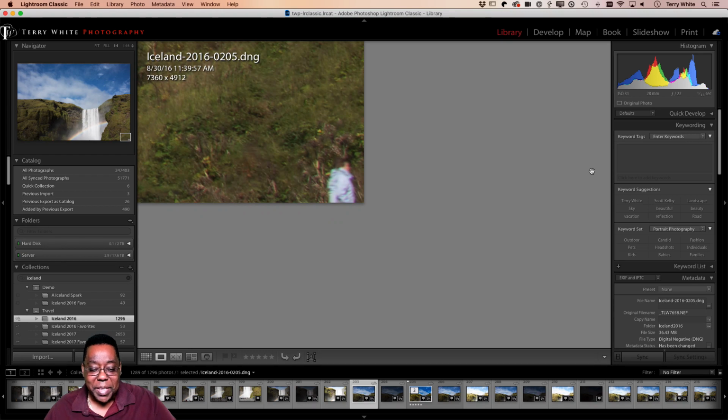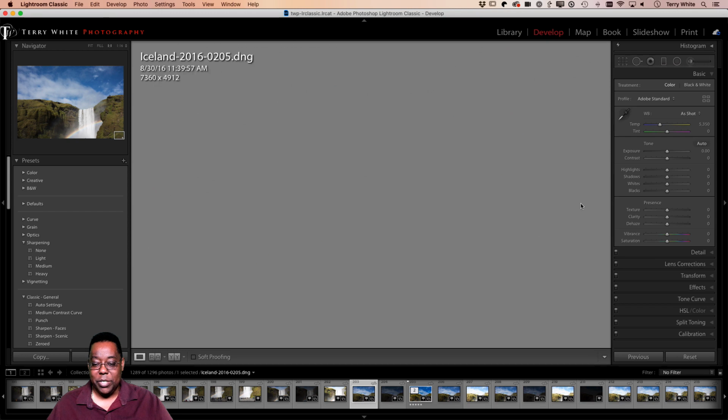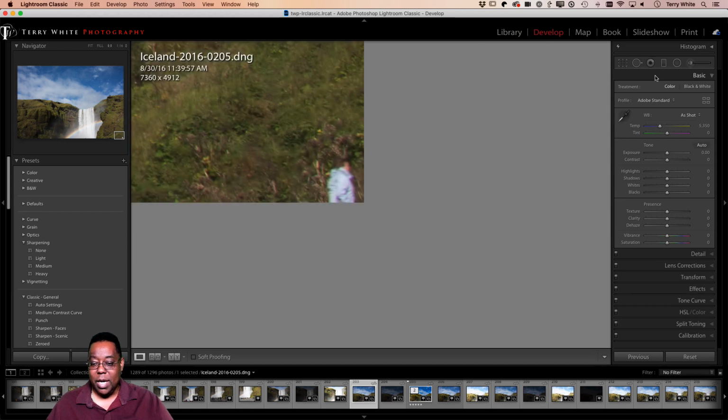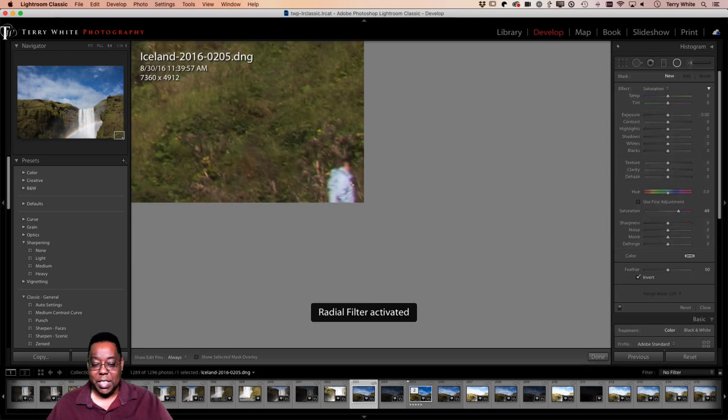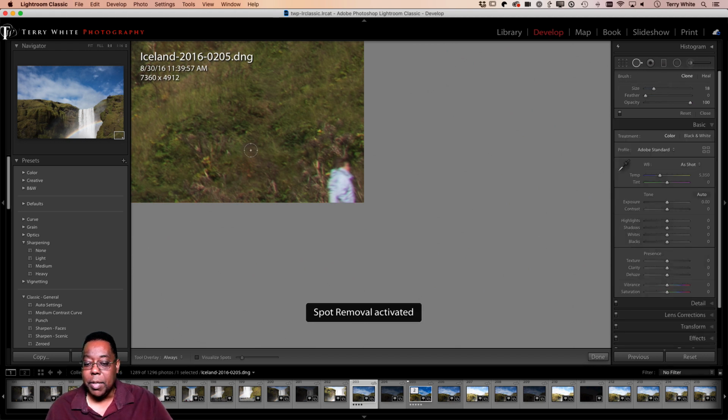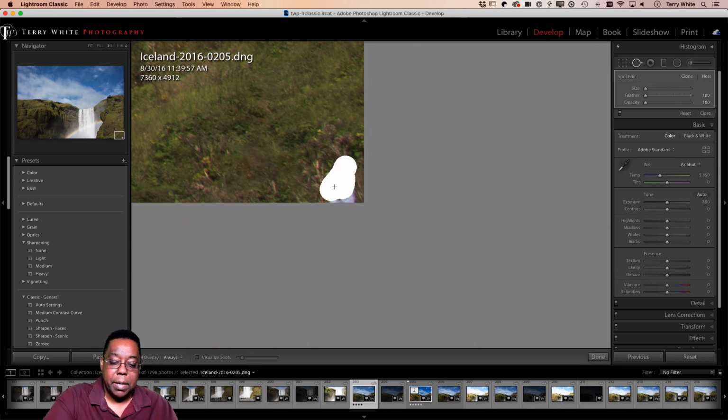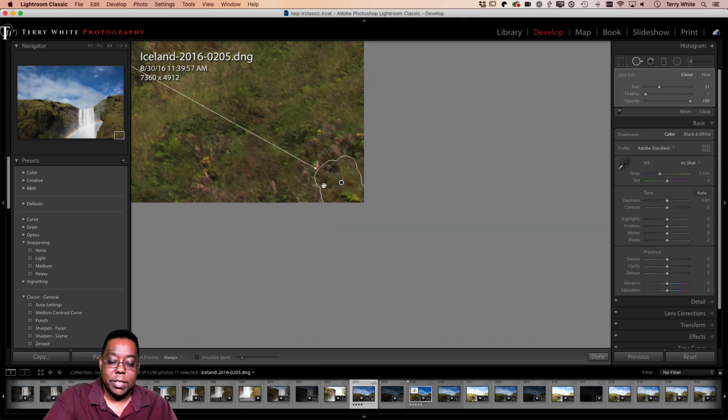I don't even know what that is. I don't think that's... oh, that is a person maybe. But I need to now go back and clean some of this up. So let's say I did want to clean this up. I could go into Photoshop and do it, or I can do it right here in Lightroom. If it's something simple like this, I could use my Spot Removal tool. Oh, sorry, wrong tool. Spot Removal tool, there we go. Make my brush a little bit bigger. And we're just going to go ahead and paint this person out of this.